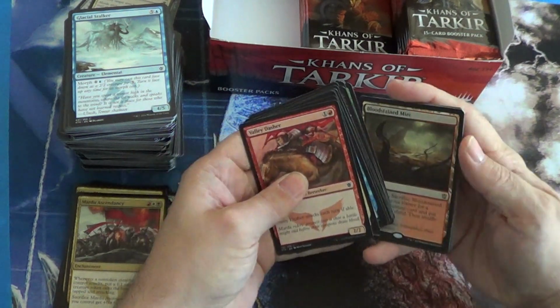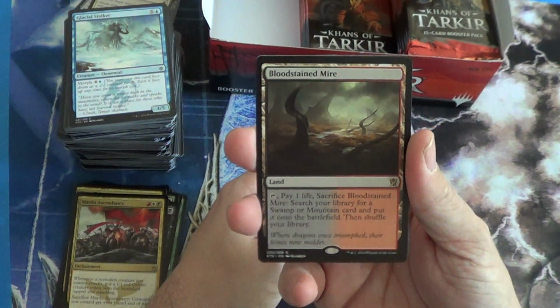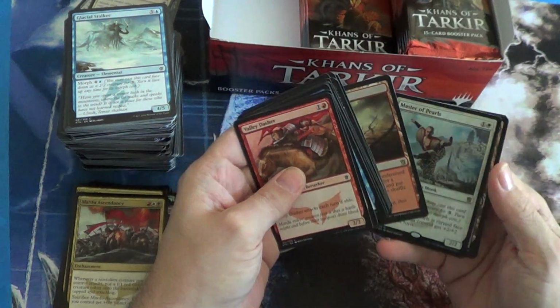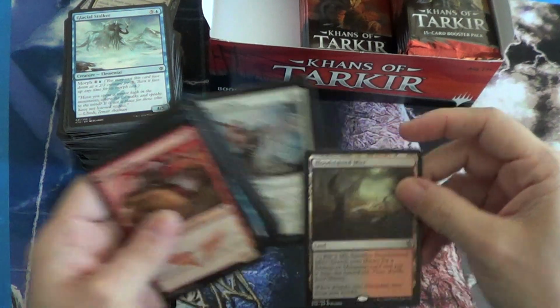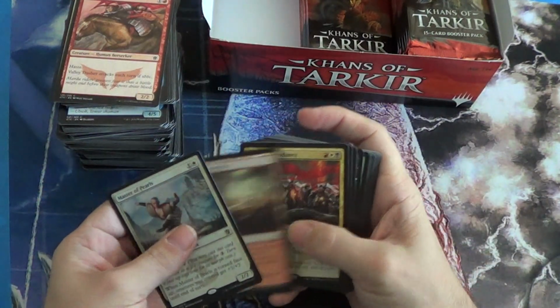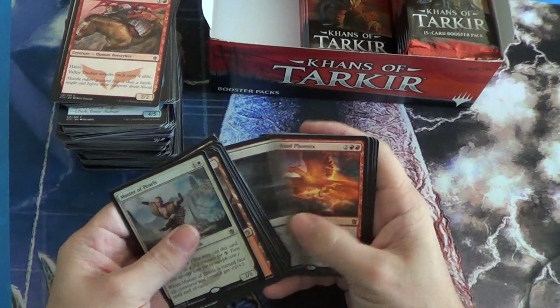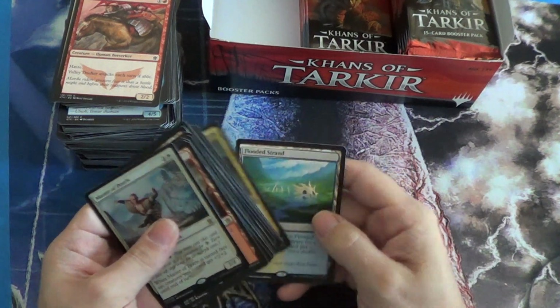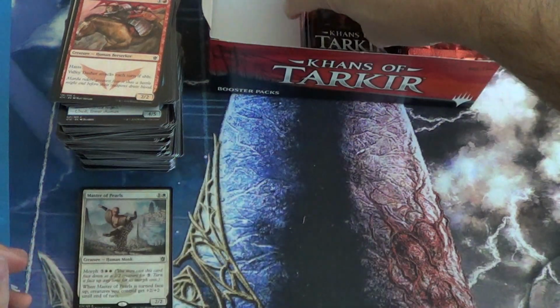Our next rare is a Bloodstained Mire. So, at the start of this box, I said maybe we'll get that fabled 5 fetch land box. Oh, and a foil Master of Pearls, too. And now we got it. So there's our Master of Pearls. And like I said, 1, 2, 3, 4, 5. All 5 fetch lands in the box, and we're only halfway through.